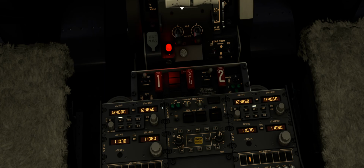Okay, so put it on B, press it, and if it is still not illuminated, it means that the overheat detection loop of engine number 2A is inoperative, and that's it. Okay, we know that the AC detection loop on engine number 2 is not working, and it's basically a non-go item, but you have to go to the MEL/CDL and check what is written over there, and there is some sticker right over here, and so on.